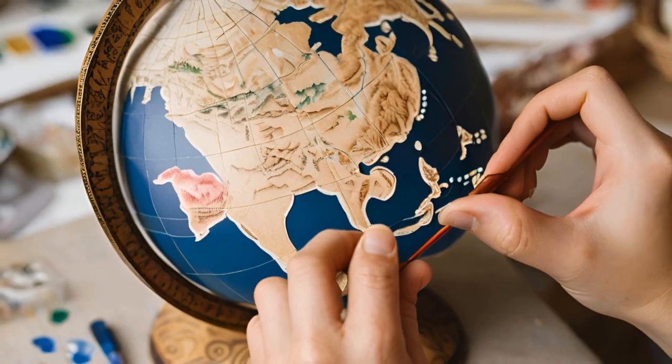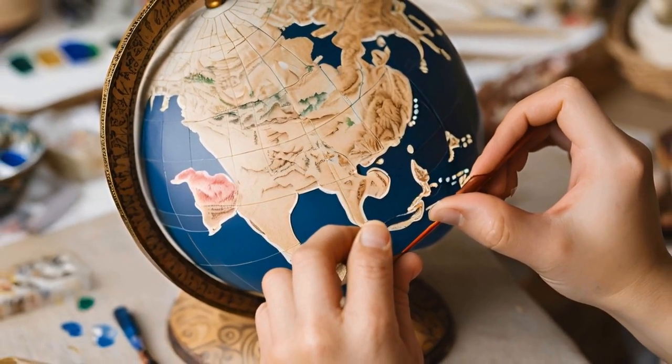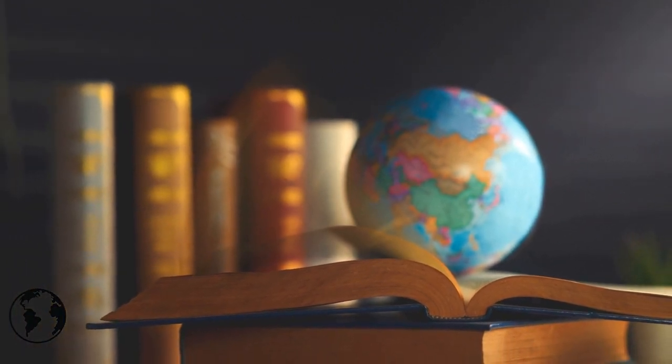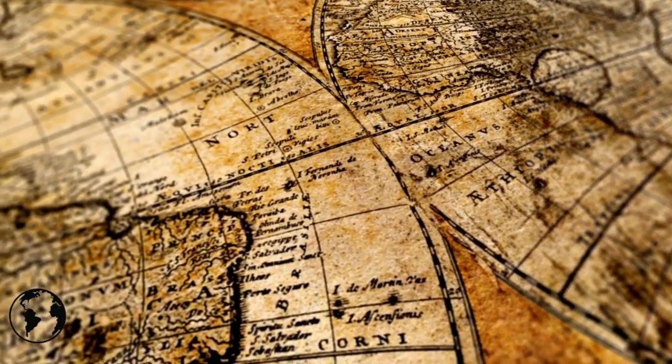For those who are willing to dedicate themselves to the art of globe-making, the rewards are immense, both in skill and in the beauty of what you create. For those interested in delving deeper, consider reading 'The Globe-Makers: the curious story of the Western world's oldest surviving globe-making business' by Peter Whitfield. It's an inspiring journey through the history of globe-making, filled with stories that will ignite your passion for this craft.